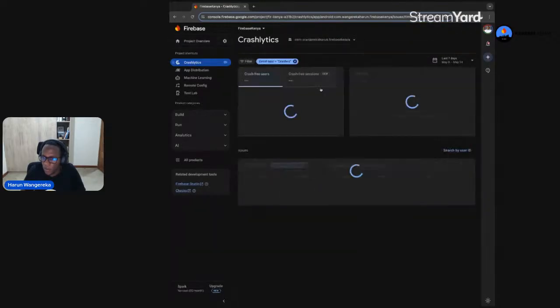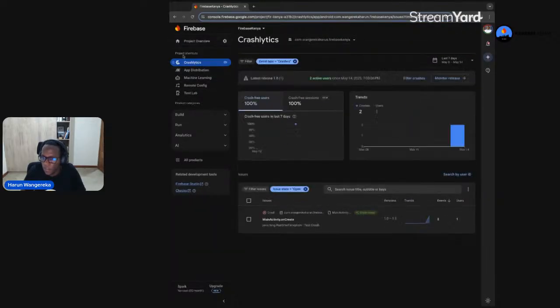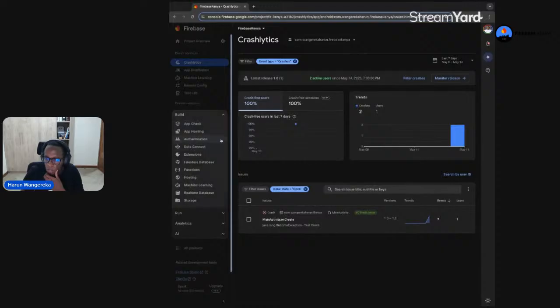And then still on the console, this is majorly how the console is. You have the shortcuts, that is the most recent projects that you've been using. And then we have some product categories, because I said Firebase has a bunch of SDKs to help you. Once you expand each, you can see we have a bunch of them. One of them is Authentication, that is, if you want to use Firebase Authentication to allow people to access your app.